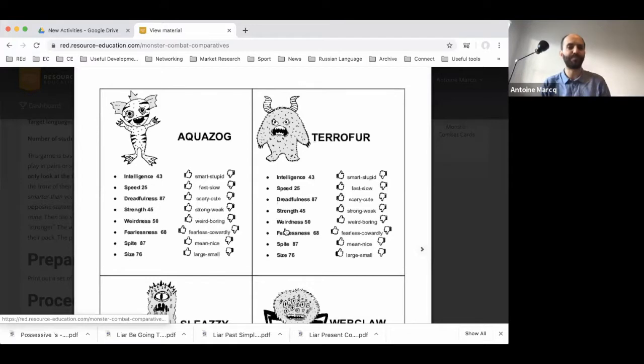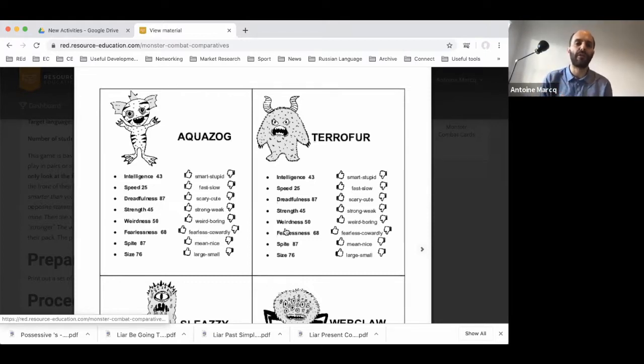Okay. So you see the students they have help, okay? They have adjectives and everything, and this helps them for their vocabulary too. So you see dreadfulness, 87, scary, cute. Well, Aquazog, okay, so I'll try this sentence. Student A, I'll say, hey, you know what?